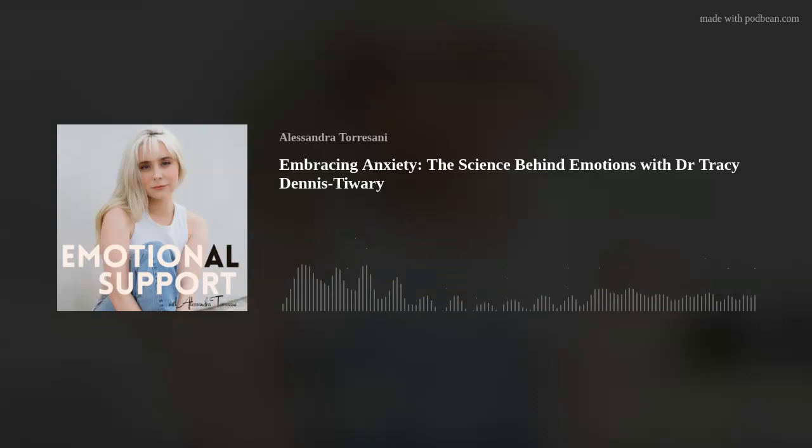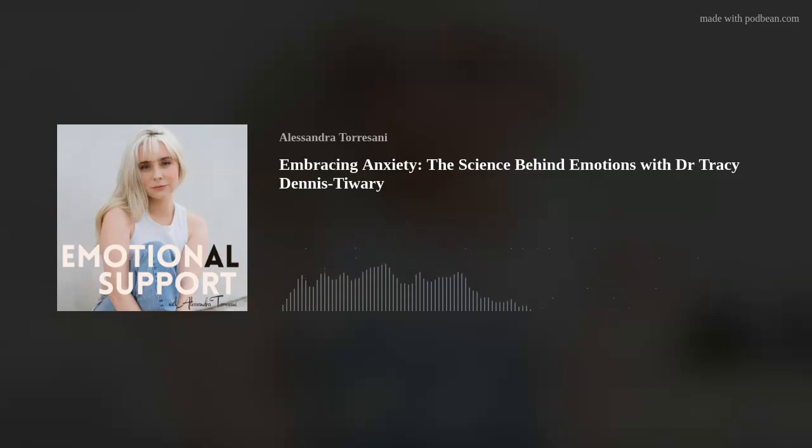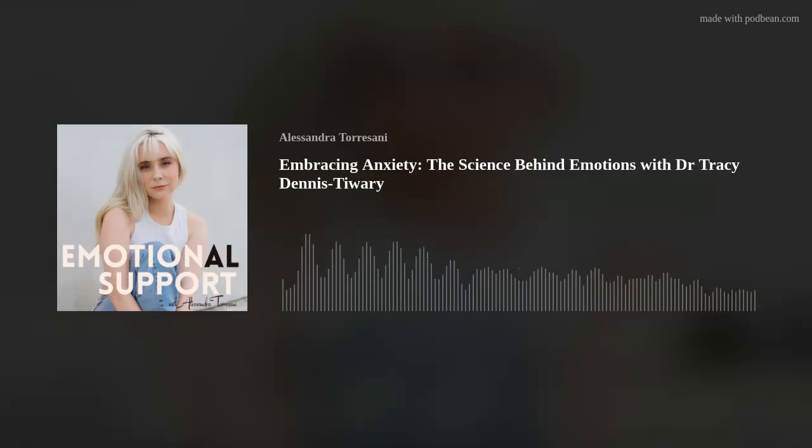But here's the problem. Almost all the treatments, all the conversations that you hear about anxiety are about, well, how do we get rid of it as soon as possible? Right. How do we make it go away? Right. And the problem with that, it's not that we don't want to do that, because of course, anxiety feels bad. We don't want it to be around. But if all we're trying to do is get rid of it, we're going to be shooting ourselves in the foot. We are literally going to create the conditions for anxiety to grow stronger and for us to grow weaker.